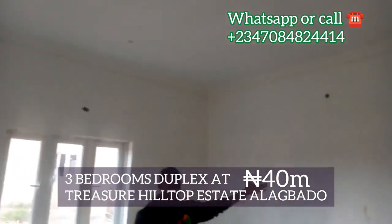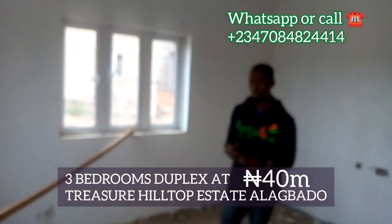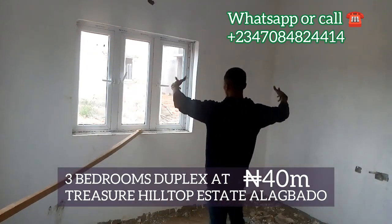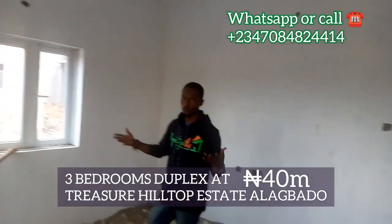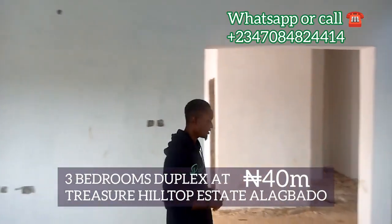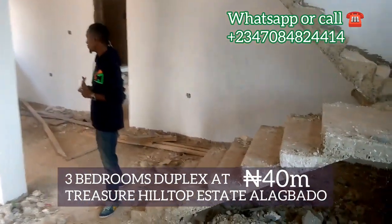We'll fix the toilets, just like we have seen. But you'll be coming in to do other parts for your own convenience. You can place your TV here, you can place it here — just place it where it is convenient for your viewing and entertainment. So we'll be moving in now to the other parts of the room.